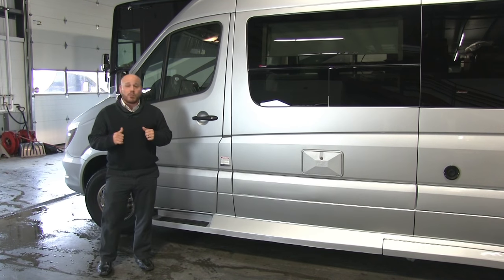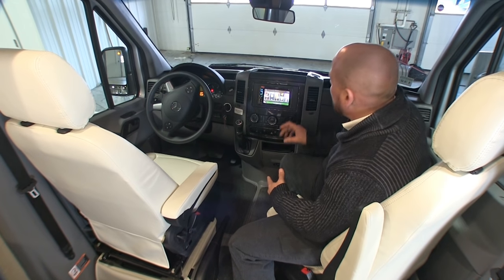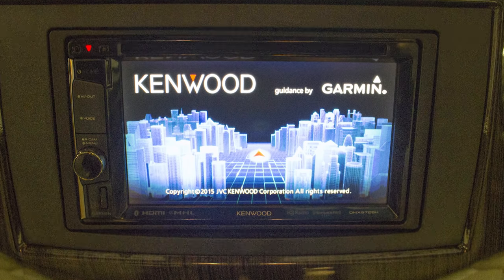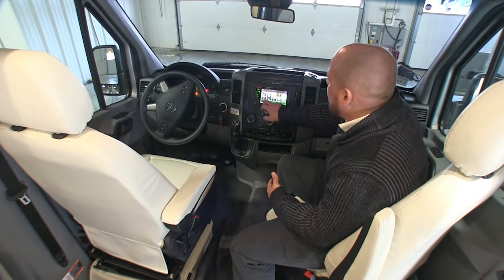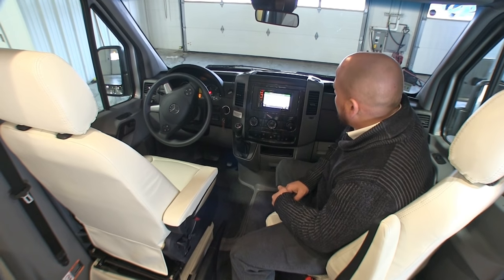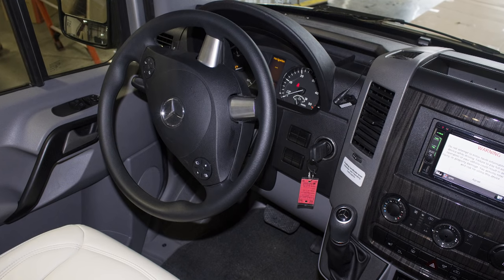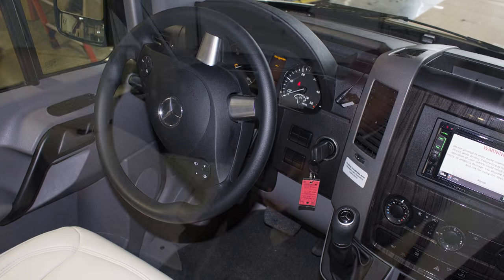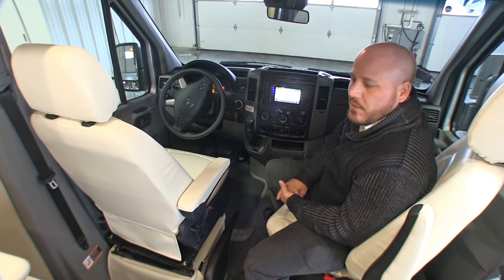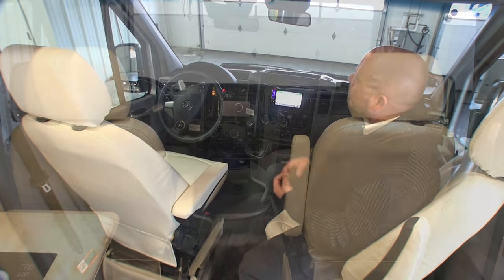The first thing that you're going to see is we upgrade the Mercedes in-dash with a Kenwood touch screen in-dash system that's going to give you navigation, hands-free telephone, Pandora, and iHeart Radio. The best part about the navigation is it's something that you might be familiar with, which is Garmin navigation — everywhere that you want to go is at the touch of a screen. Over here on the side we have our smart steering wheel. The smart steering wheel is going to control the Kenwood in-dash as well as monitor your trip, your temperature gauges on your oil, and pretty much everything that's going on with the inside of the coach. If you want to answer a phone call, turn volume up and down, or skip songs — it's all at the touch of a button. Really easy.